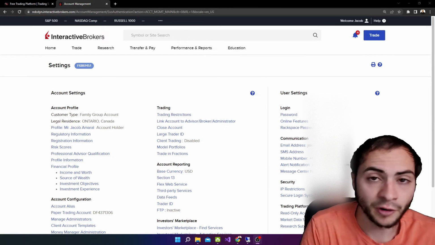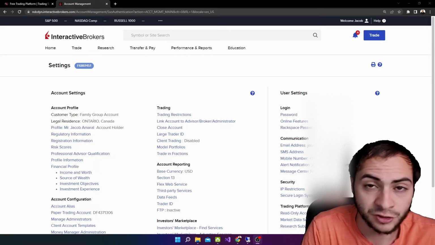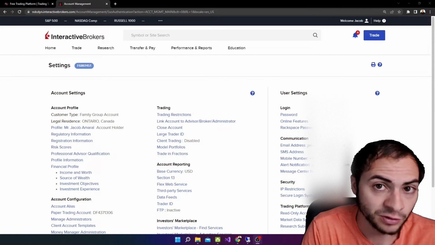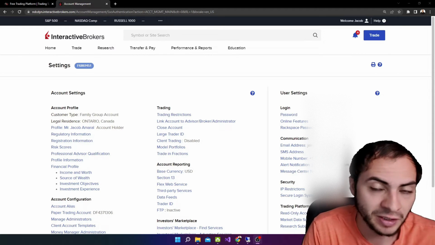You're also going to need market data to backtest and to run strategies live. You need some type of streaming data. You can get that data through Interactive Brokers, or you can use another data source through NinjaTrader and make trades on your IB account. But I'll show you how to enable market data on your IB account.